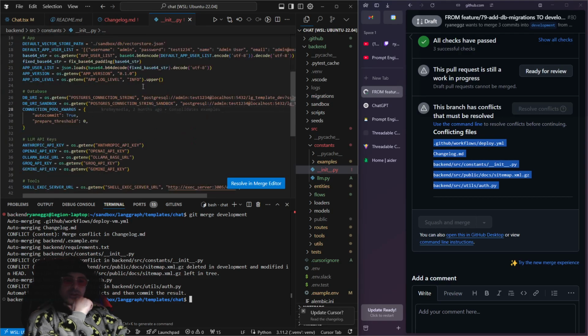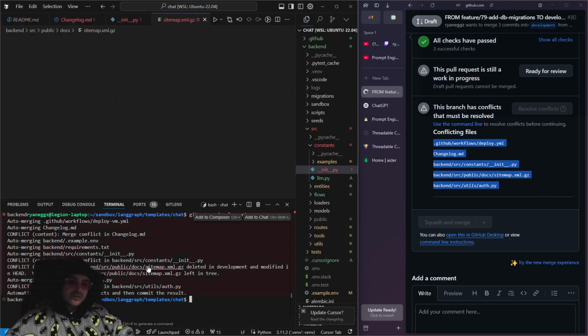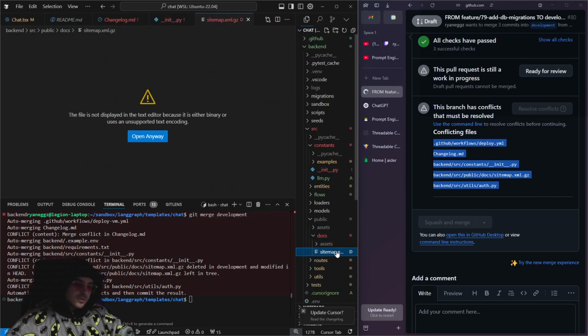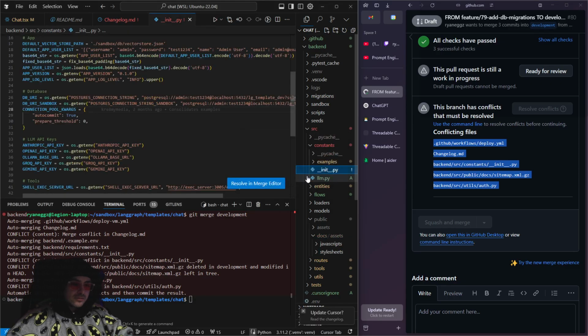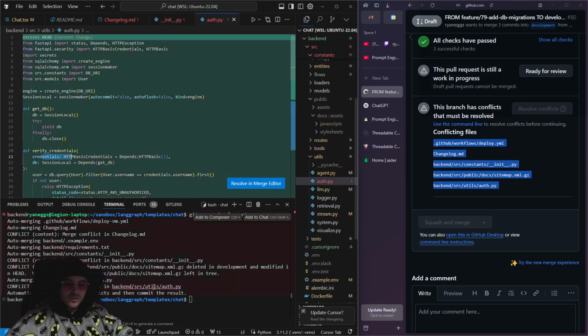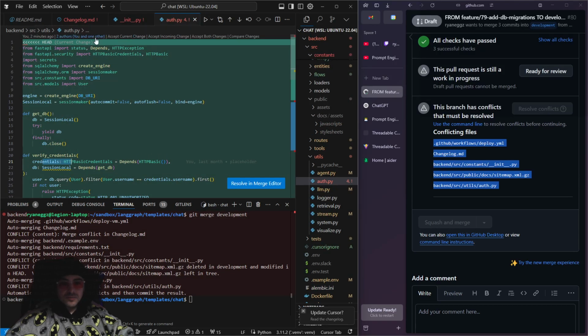So that's all for this file. That's all for this file, folks. Deleted. That's fine. Delete that. I'm deleting that again. We got another conflict. So we took care of this one in here. Yep. We deleted the sitemap that we didn't need. Then we have another one in auth. And that's good because now we know we have auth.